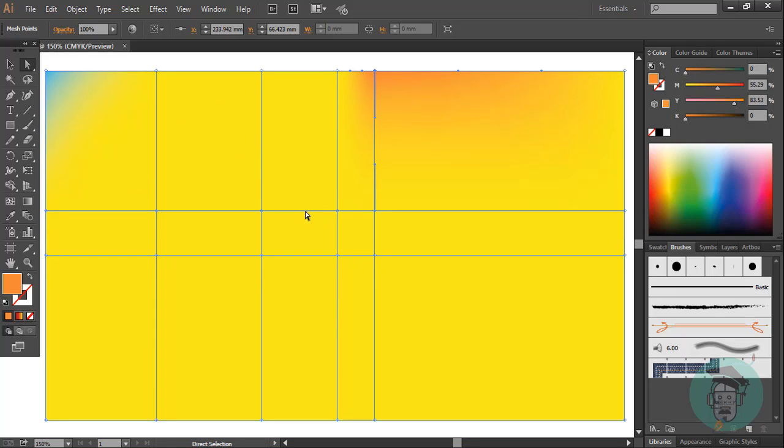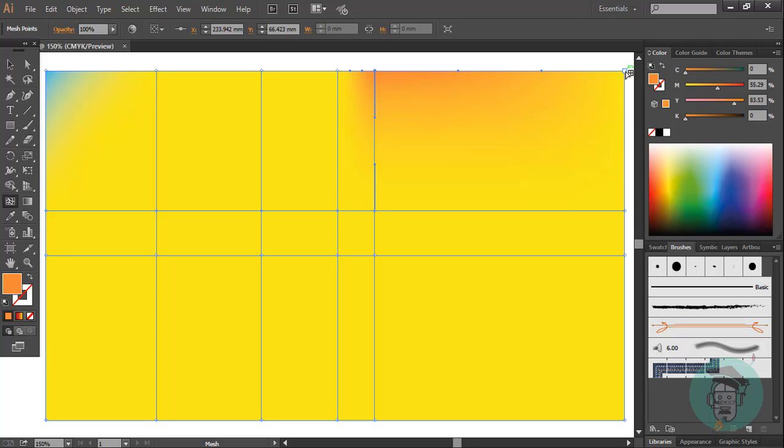Okay, now another very important thing: we not only use the mesh tool for coloring purposes, we can also use it to reshape our object. See this reshaping, this is another very strong feature of the mesh tool.